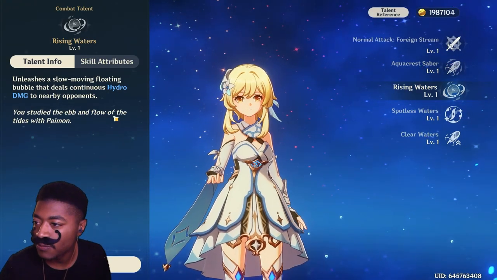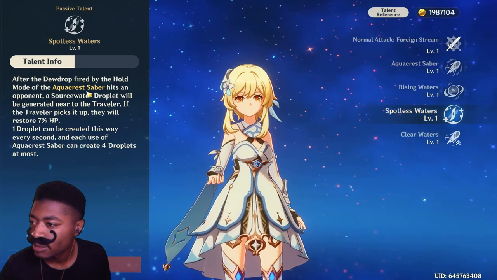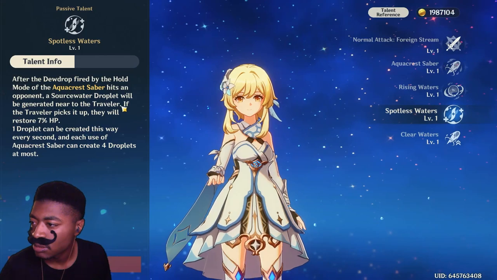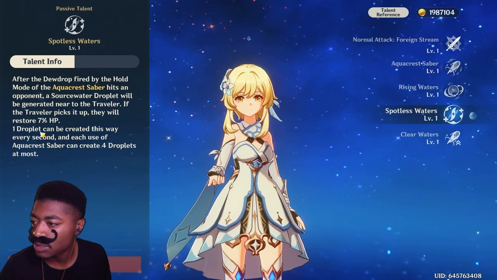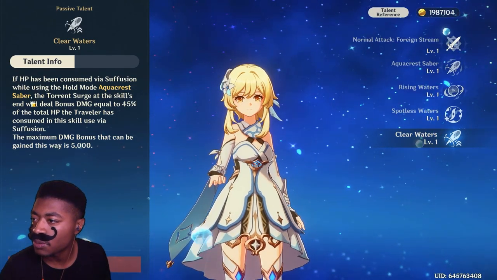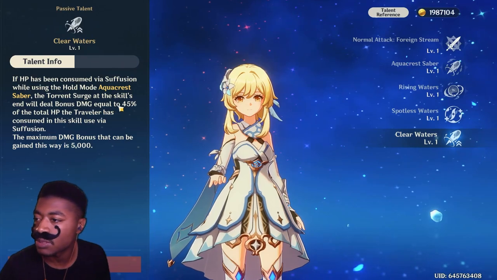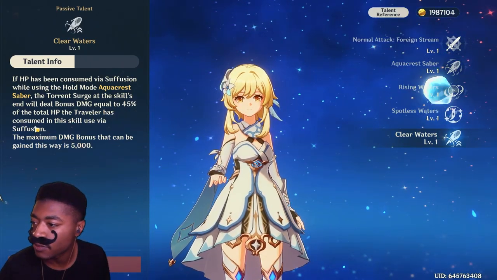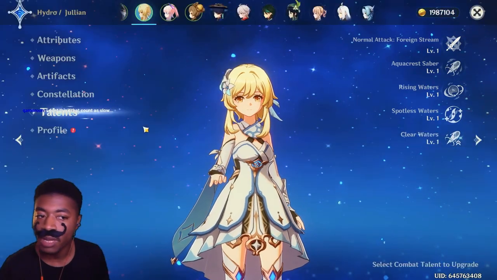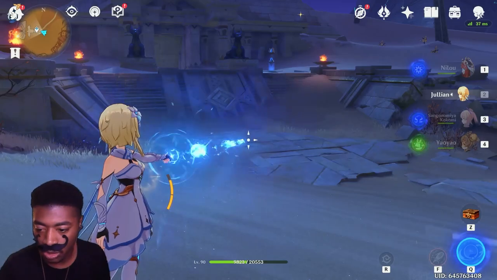You study the ebb and flow of the tides with Plasma. Then a Dewchat fireball to hold hits an opponent. The Traveler picks it up, they will restore 7 HP. HP is consumed via sufficient while using hold mode. The torrent surge at the skill's end will deal bonus damage equal to 45% of the total HP the Traveler has consumed in its skill using via sufficient. Oh, am I losing health? Oh, you do lose your health.